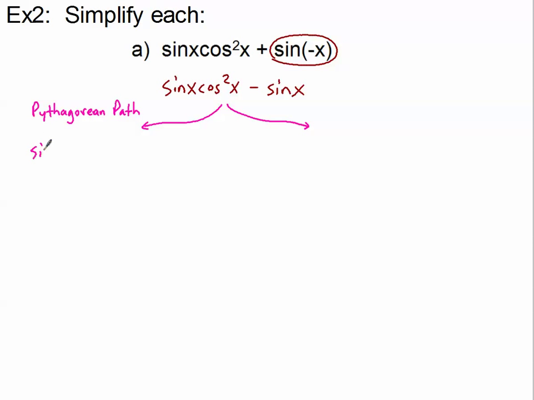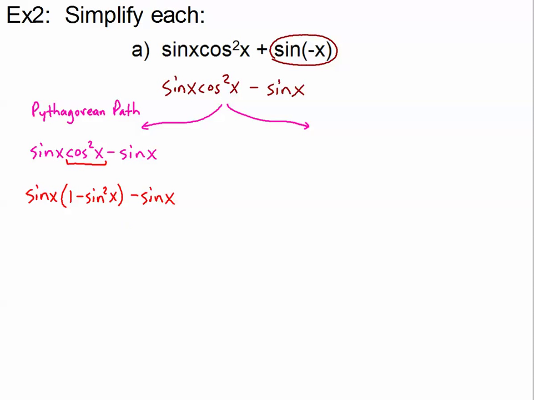I'm just going to rewrite the problem over here. I've got sine x times cosine squared x minus sine x. Obviously, we've got something that's being squared. And if we have something that's being squared, we can replace it with one of the Pythagoreans. And if you look at your Pythagorean list, the cosine squared is equal to 1 minus sine squared. So I'm going to substitute cosine squared away and put 1 minus sine squared in its place. Whenever I substitute, especially with a binomial, I put that in parentheses.